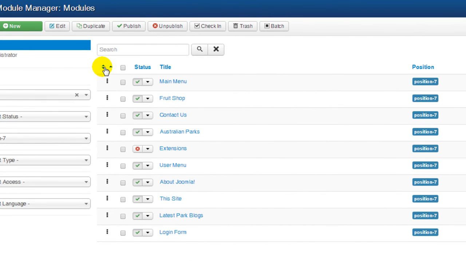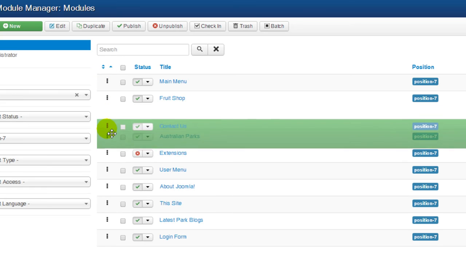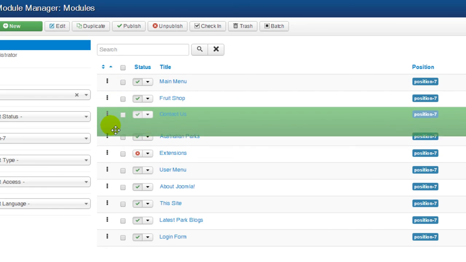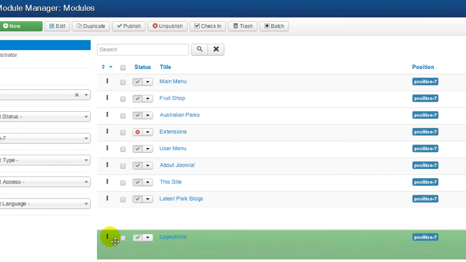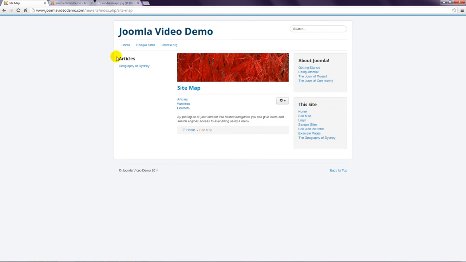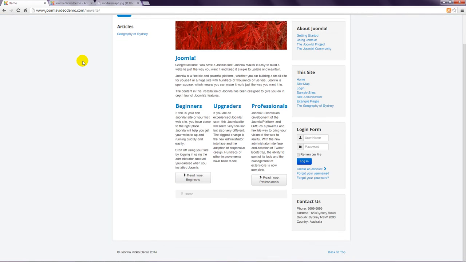Then, drag and drop the item to its desired position by clicking and dragging the icon to its left. Have a look at the front end, refresh, and you'll see that the Contact Us module is now fixed to the bottom of the column.